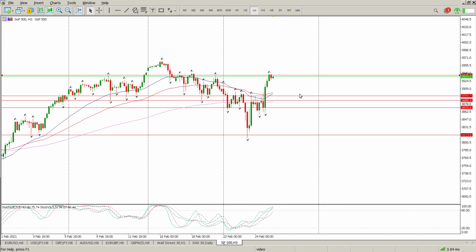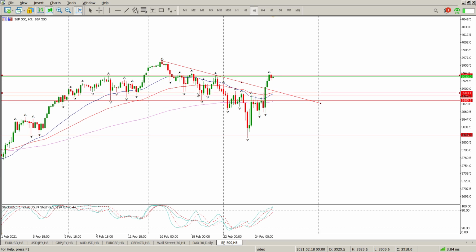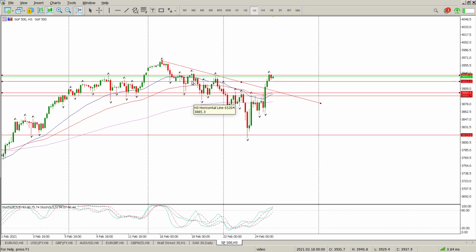And guys, the reason for this is really just the Feds. So it started moving down, and then coincidentally the Feds start saying that cheap money will still be available for a while. Okay, so first level, we do have a break of this structure. So let's just start using some of these ones at the bottom here. We'll do that. We can use this one here. It's kind of messy.